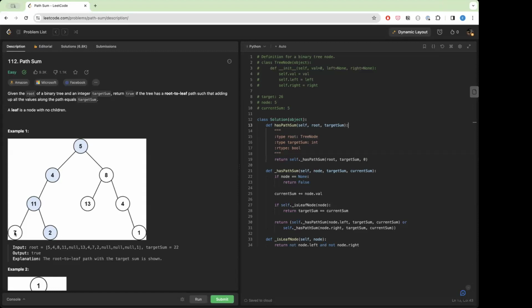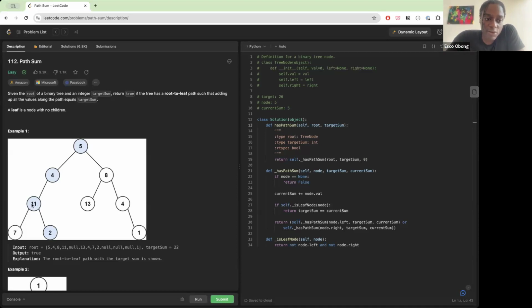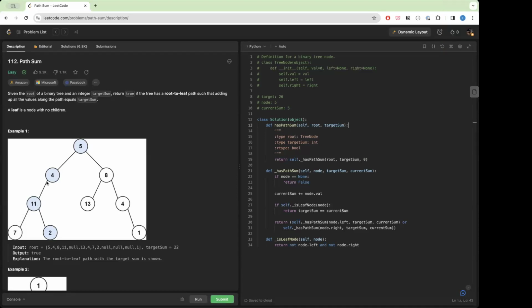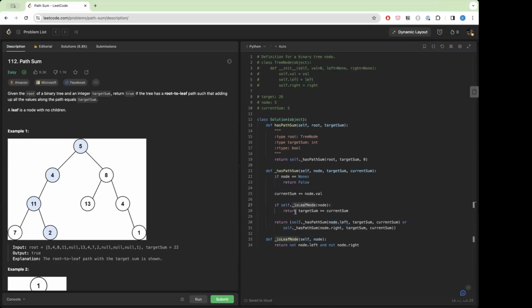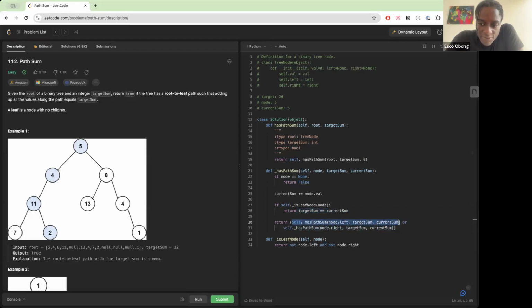One misunderstanding you have is that it doesn't actually go back to the root when it finishes. When it goes to 7, it goes back to 11, and then 11 goes to 2. So it doesn't go all the way up to the root first. Imagine we're back at node 11. We called this whole function with node 7. 7 is a leaf, and the target sum was not equal to 22, so it returned false. So now that it returned false, we go back up to 11 because that recursive call finished.